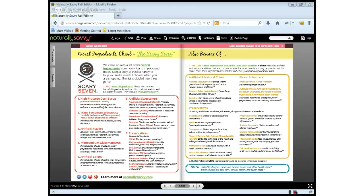And the sad and scary part is that people are eating these foods or giving them to their kids. My thing is always, I'm trying to educate people on reading labels. So I tell people there's a new way to read labels. The old way is looking at the nutrition facts panel, looking for the fat and the calories and the sodium and the sugar. The new way of looking at labels is reading the ingredients first.